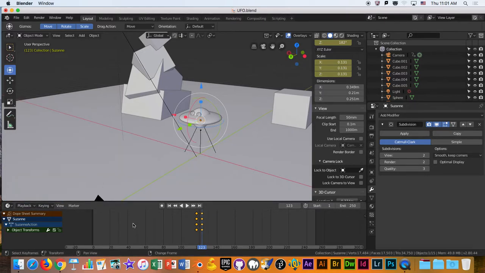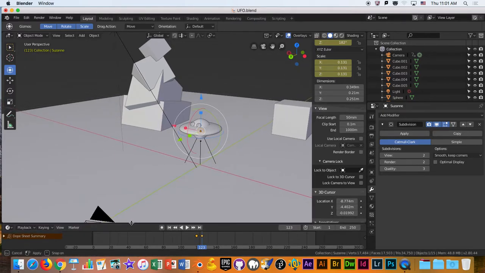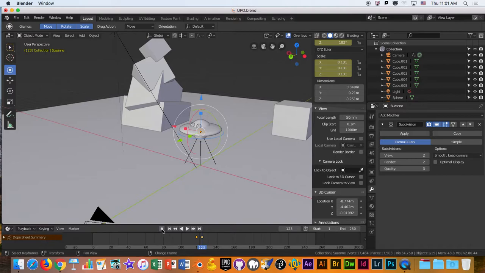And I'm going to add another window. I'm going to shrink this one down a little bit. I don't want to move it, or I don't want it to disappear. I'm going to collapse this little summary here, because I want to have this automatic keyframe insertion button still in my Blender user interface. And I'm going to create another window to use.